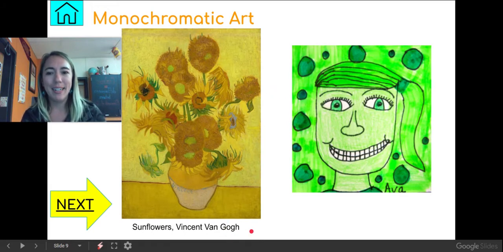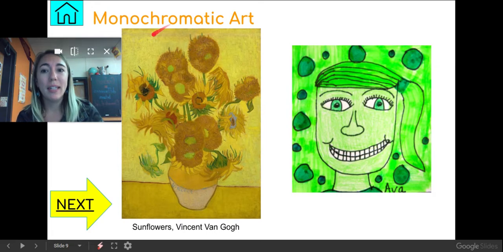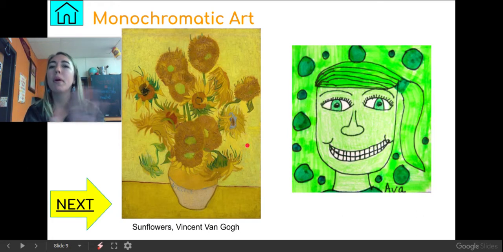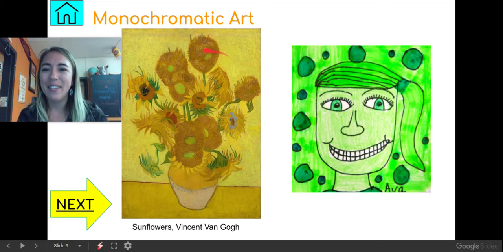All right, here's some more examples. This is a very famous painting. You may have seen it. It is by Vincent van Gogh, and it is of sunflowers. But what's cool, and you maybe didn't know this, is that it is monochromatic. Now there's a little bit of green, but he added some yellow to it to make it mostly monochromatic. So you can see the change in value from really light yellow to really dark yellow. Here's another artwork. This is not a famous one, it's just by a student, but you can see that they stayed with the theme. It's all monochromatic using different shades and tints of green.